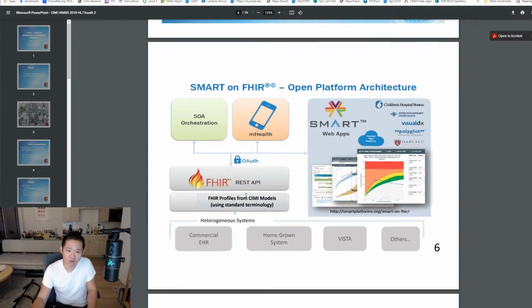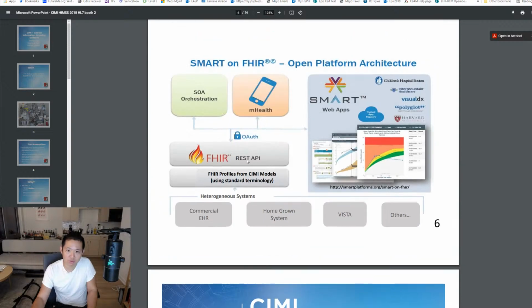FHIR profiles from CIMI models. I think this is the connection. SMART on FHIR. So you have your EHRs down here, which reference the CIMI models, the FHIR profiles from CIMI models, FHIR API.